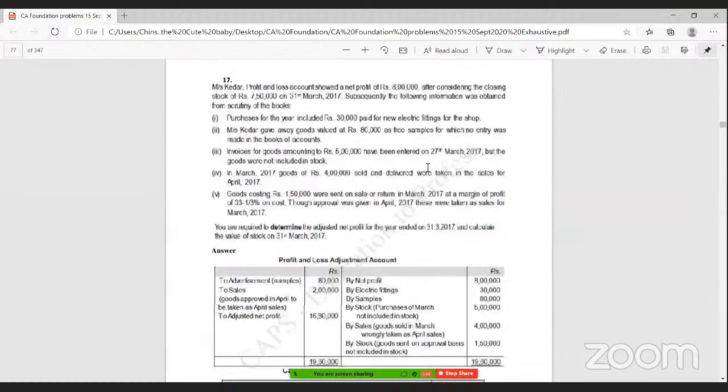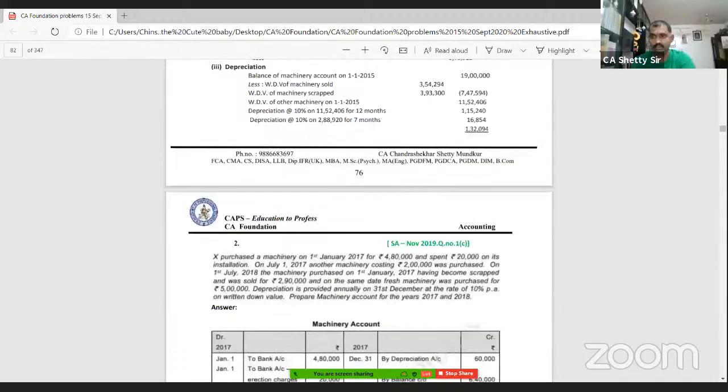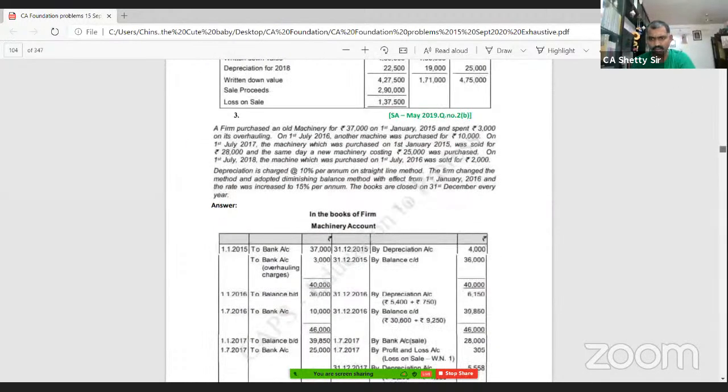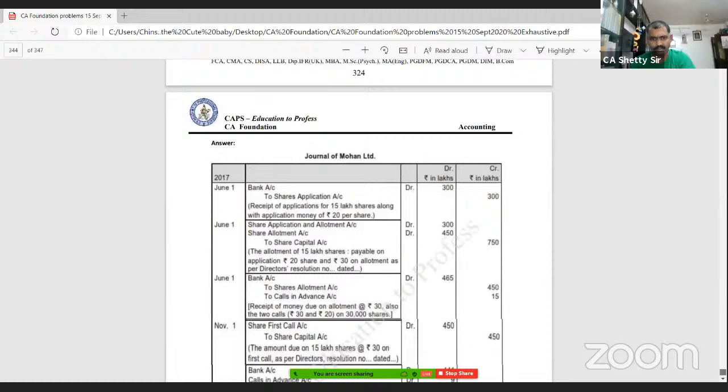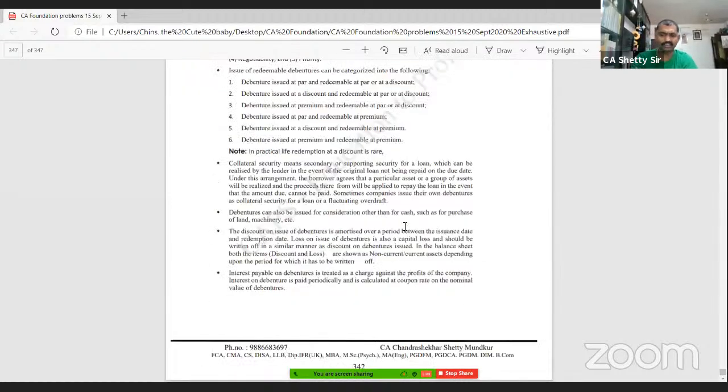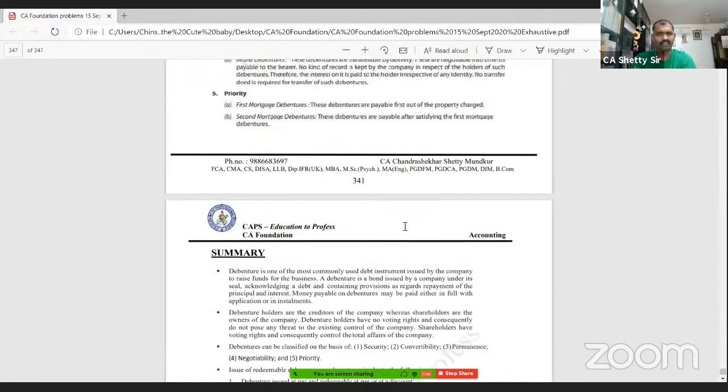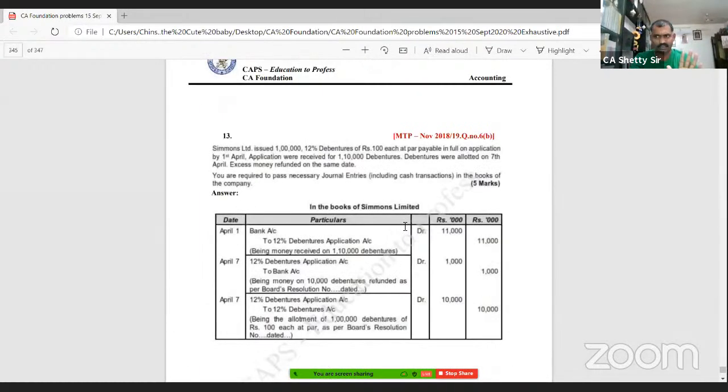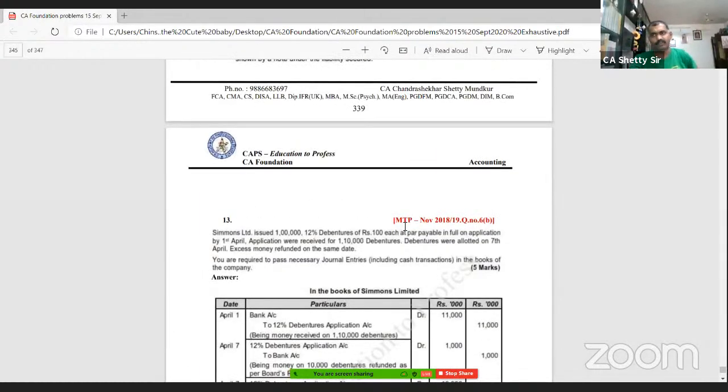Yes, sir. And also at the end of each chapter, we have also given the theory. If you see everywhere, all debenture related theory is there, summary points, everything. So even if you don't touch the study material, you can pass completely with 80 plus, 90 plus with this material. So this is what I suggest all of you go through. Did everyone understand? Yes, sir.